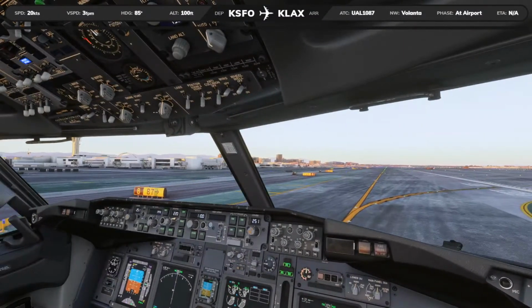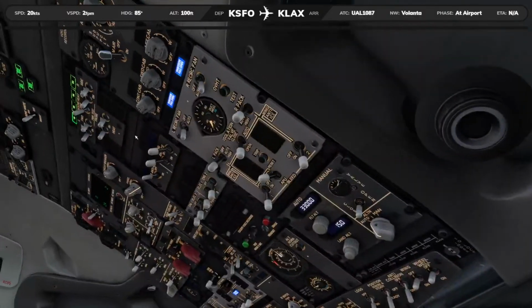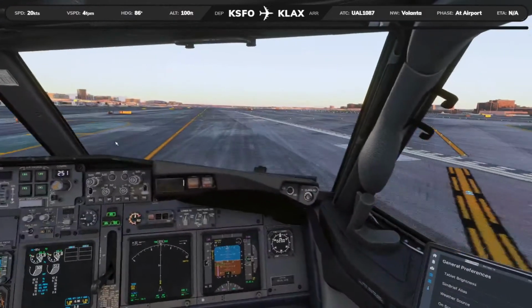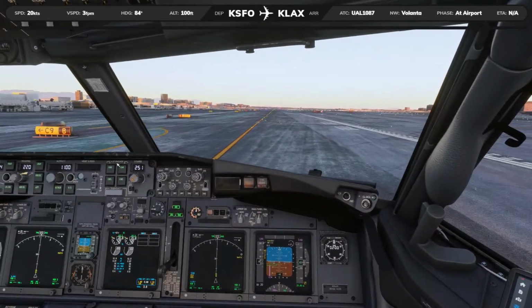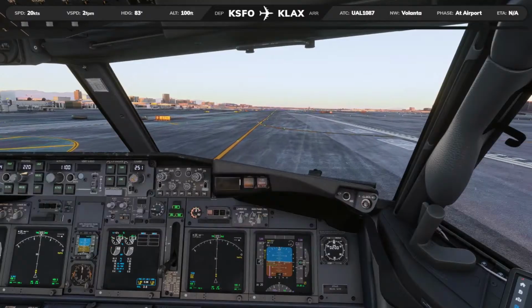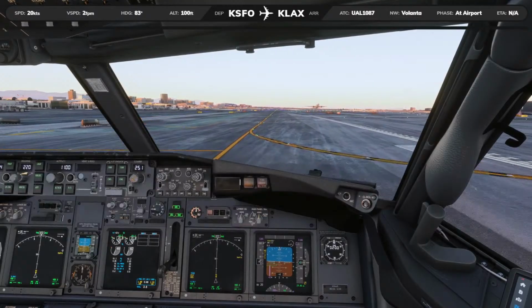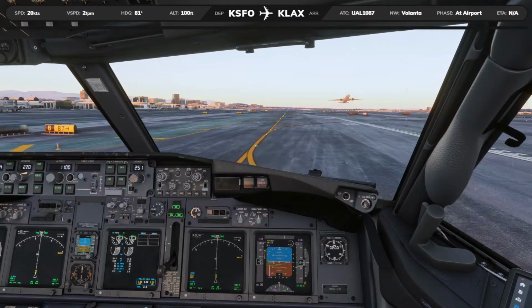Alright, APU is coming on, that's good. We get that to auto, we get the pitot heat off. Heavy, LA Tower, thank you for Kilo, runway 25, flaps up, taxi via Alpha 1 Foxtrot. Alpha 1 Foxtrot.